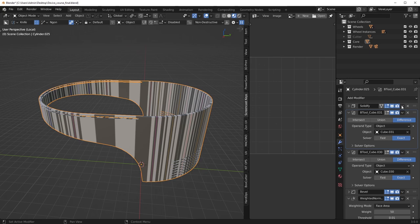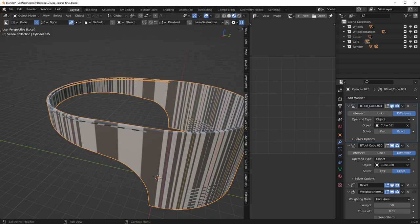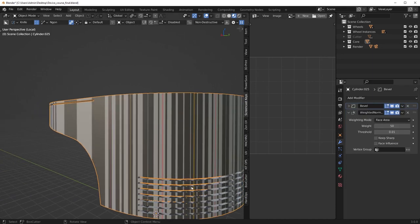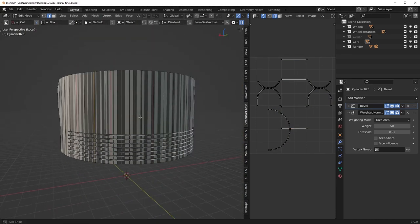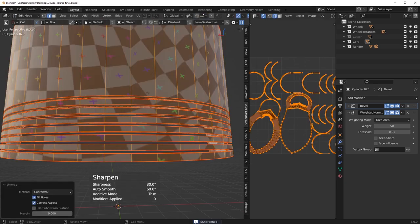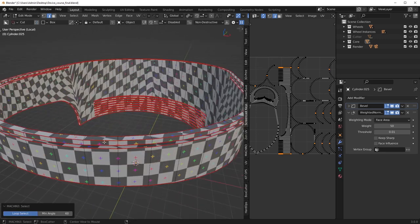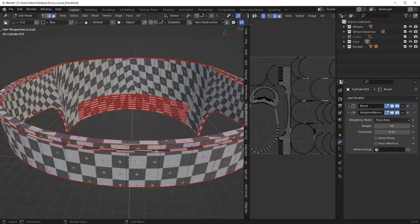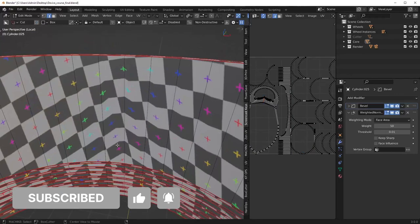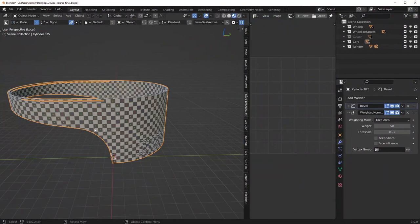Looks like we have a solidify modifier. If you have solidify modifiers, you're definitely going to want to apply those so that way the mesh is fully manifold and three-dimensional. I'm actually just going to keep these booleans and apply them — otherwise I would probably bake those, even though they go through. They might still bake okay because they're so small. Let's first sharpen it and then unwrap to make it a little bit easier to see. I'm going to have to put another seam through the middle here as well, all the way down, and then a quick marking on that one — and we'll just call it a day on this piece.